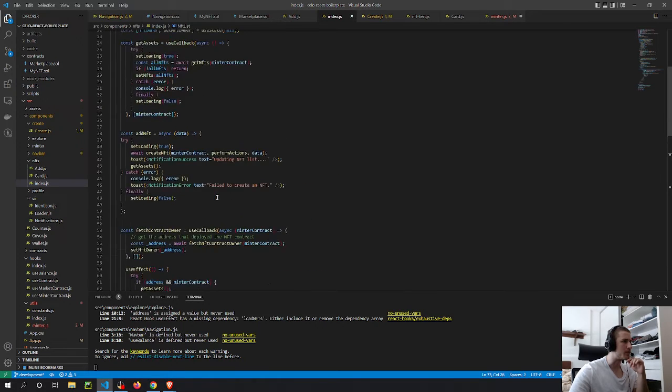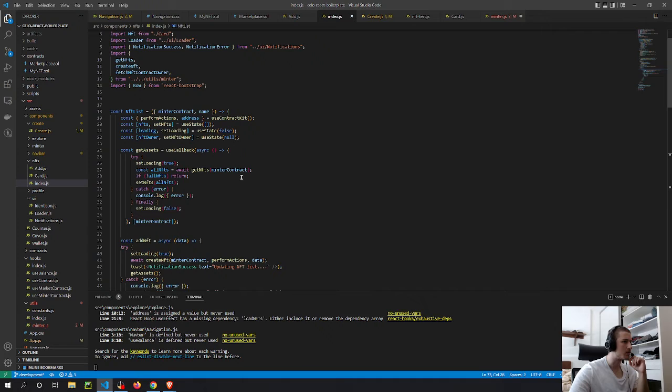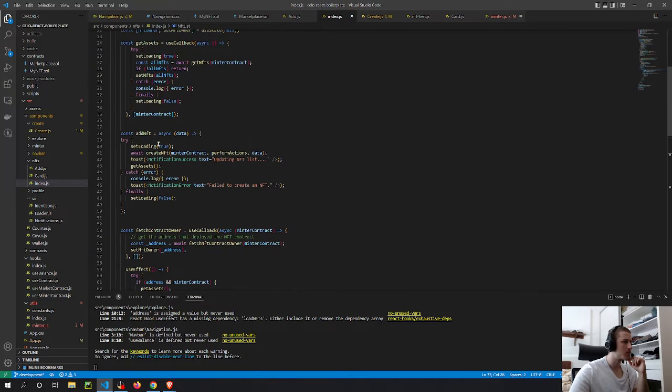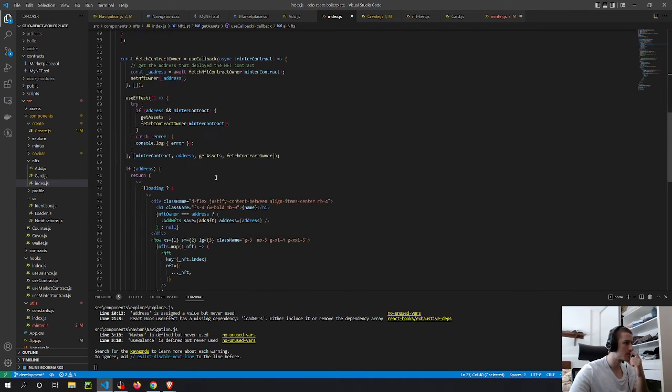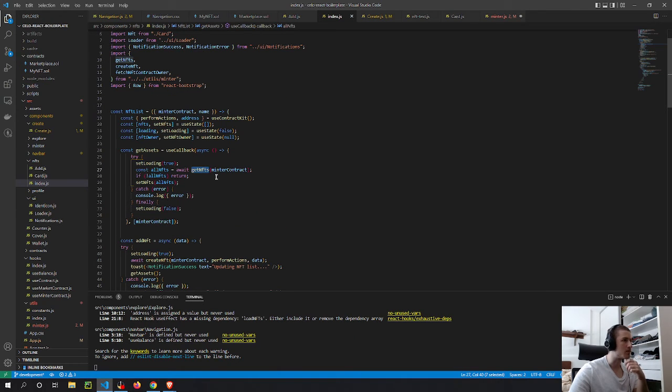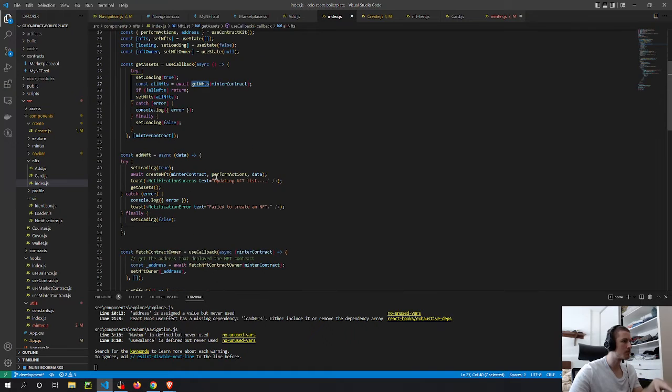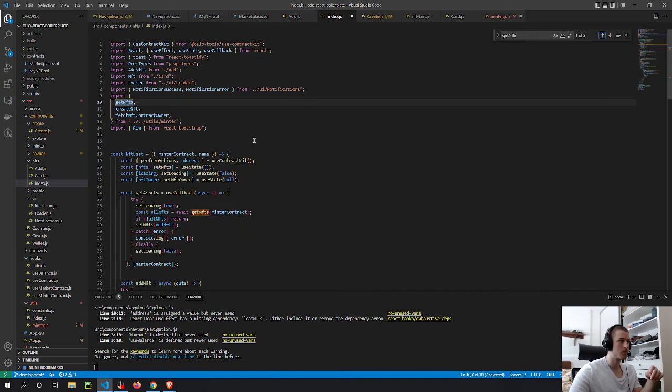Because this add NFTs is the one that is populating the get assets, which is probably get NFTs. Where does this come from? From the minter.